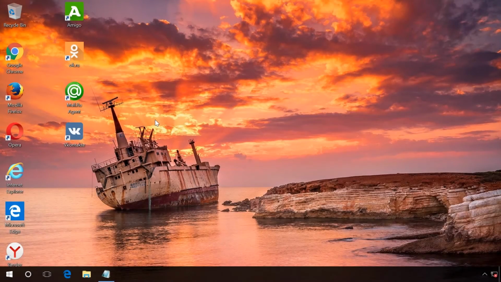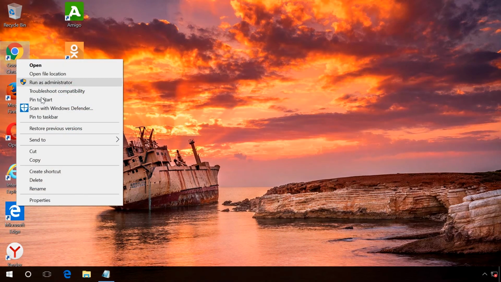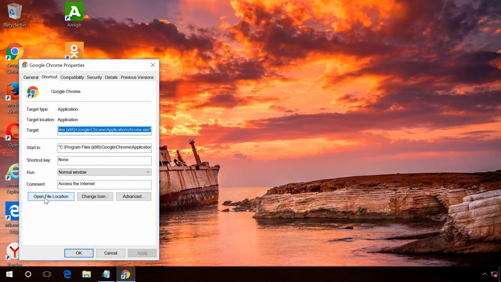Your next step is to check browser shortcuts on the desktop, in the taskbar and the Start menu. Sometimes viruses or unwanted programs change the value in target line of the shortcut. After that, your browser startup page changes into a website you don't know, and your browser starts with several new windows showing you advertising. To fix the problem, right-click on the shortcut, for example of Chrome browser, and select Properties. Look attentively at the value in target line of your browser shortcut.